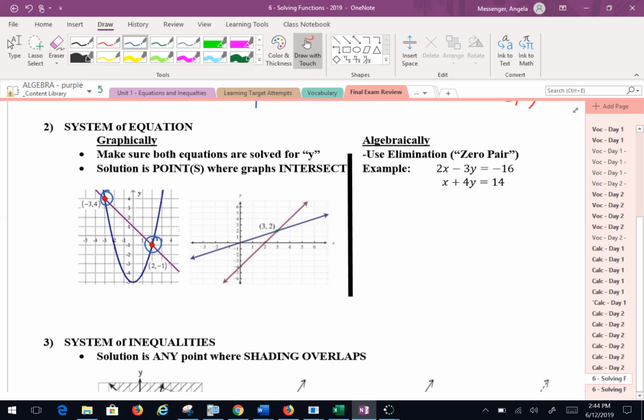A common thing that the exam likes to do, and again, this is a reading thing, is sometimes they don't care about the points of intersection. They just want the x values of the intersections. So what are the x values here of where they're equal to each other? X equals -3 and x equals 2. So you got to read.